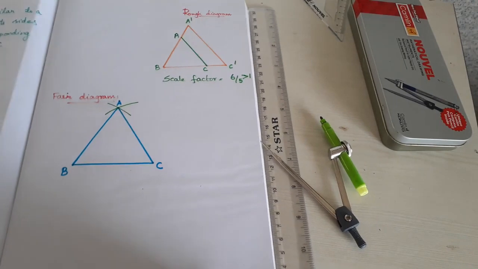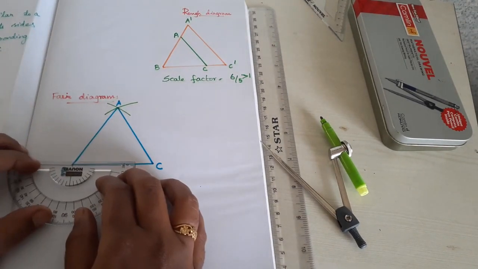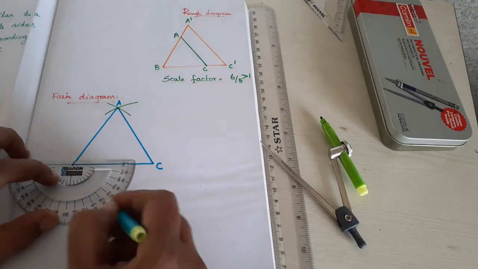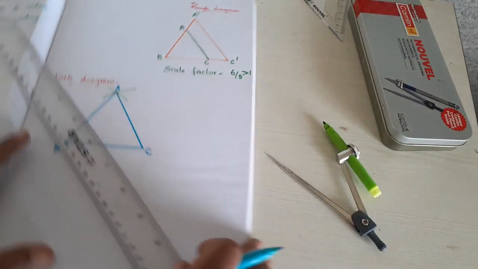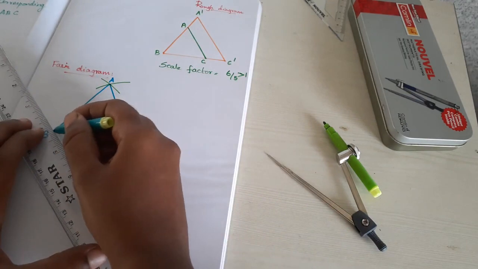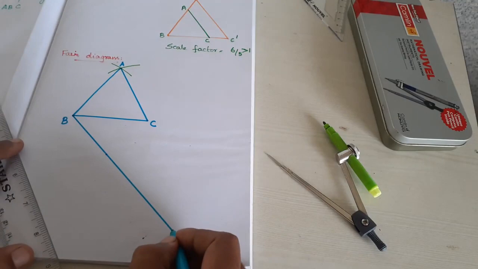The first step is over. What is the second step? Take your protractor, reverse this and take any one of the acute angles. So for the acute angle here I am taking 45 degree. So just clear this and take this and join this. Now we are going to get one ray. That means ray X. Just draw this and here mark this as ray X.